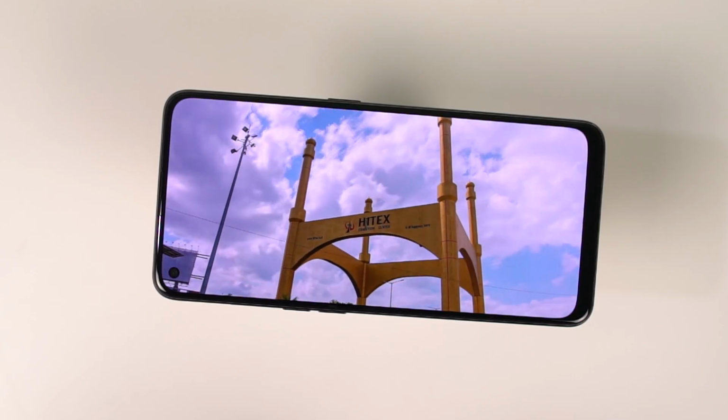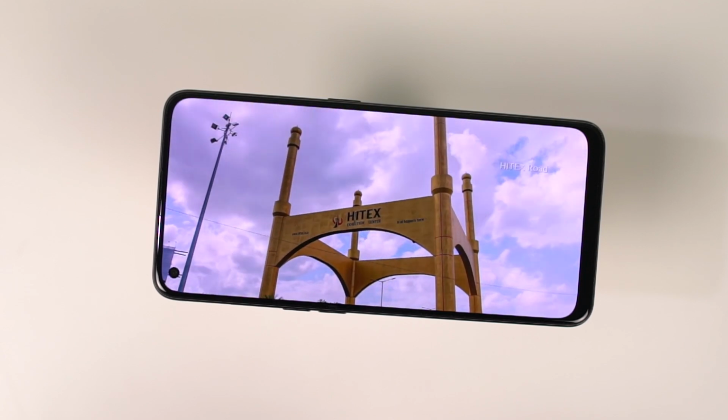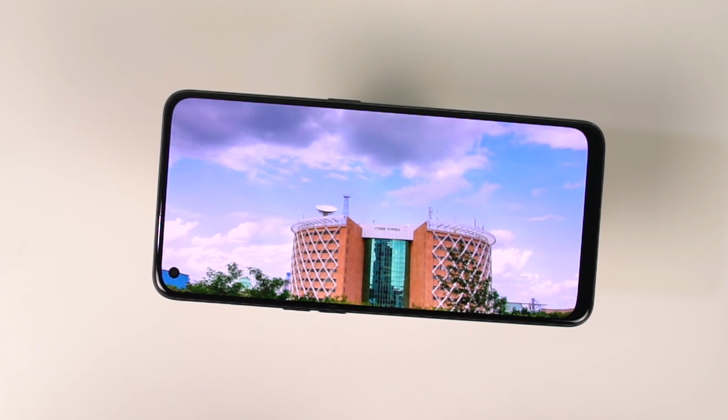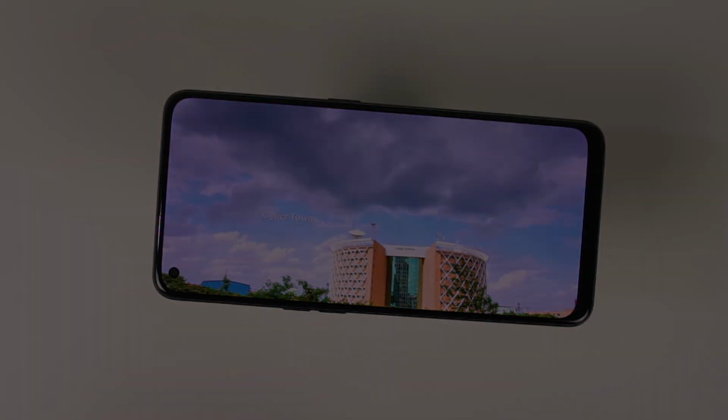In this video, I'll be showing you the most important tips and tricks for Oppo F21 Pro. By the way, I'll also be posting a dedicated video for the best feature section where I'll be talking about all the features offered by this phone. So definitely check out that video as well, link will be in the description.